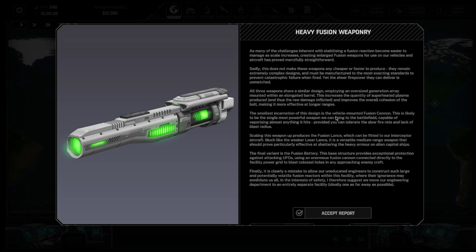The smallest incarnation of the design is the vehicle-mounted fusion cannon. This is likely to be the single most powerful weapon we can bring to the battlefield, capable of vaporizing almost anything it hits, provided you can tolerate the slow fire rate and lack of blast radius. Scaling this weapon up produces the fusion lance, which can be fitted to our Interceptor craft, much like the weaker laser lance. It is a versatile medium-range weapon that should prove particularly effective at shattering the heavy armor on alien capital ships. The final variant is the fusion battery. This base structure provides exceptional protection against attacking UFOs using an enormous fusion cannon connected directly to the facility power grid to blast colossal holes in any approaching enemy craft. Finally, it is clearly a mistake to allow our uneducated engineers to construct such large and potentially volatile fusion reactors within this facility, where their ignorance may annihilate us all. In the interest of safety, I therefore suggest we move our engineering department to an entirely separate facility, ideally one as far away as possible.